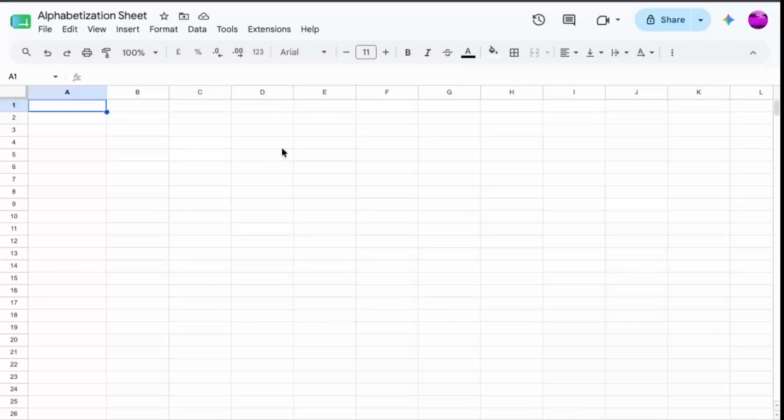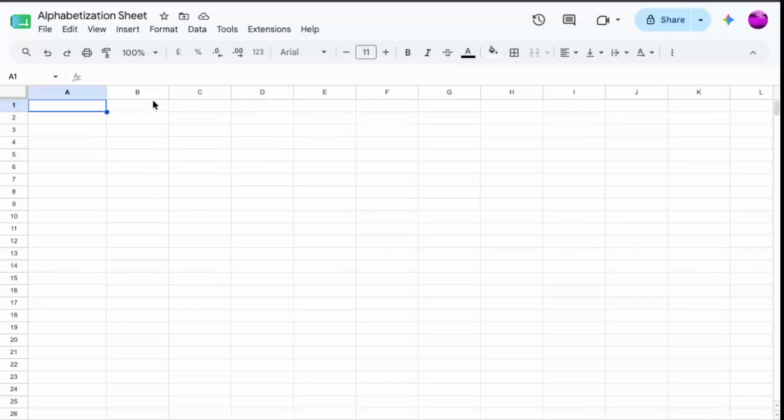available in the background. To get started, go to your Google Sheets and make sure you're on the worksheet where you want to hide a column. Once you have the sheet open, look across the top row where the column letters appear. These letters identify each column, and this is where you'll be working.